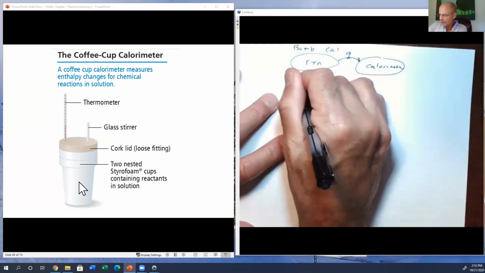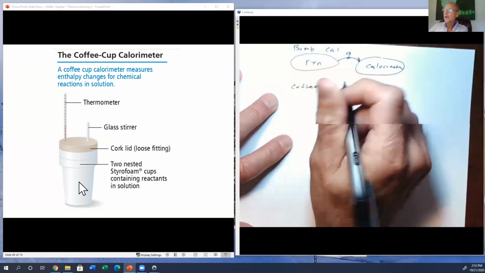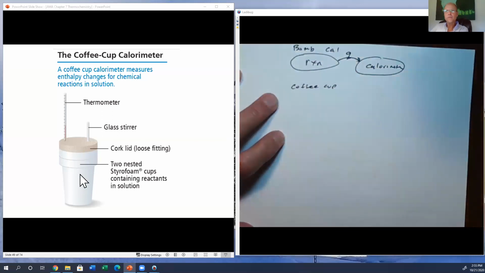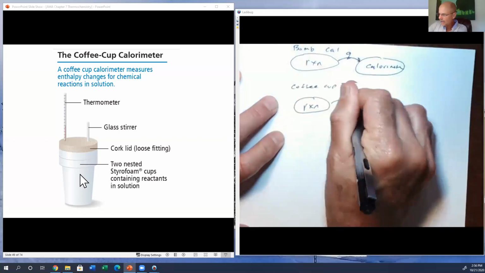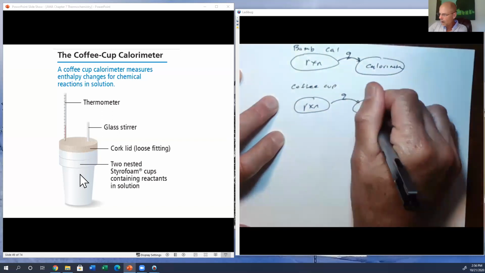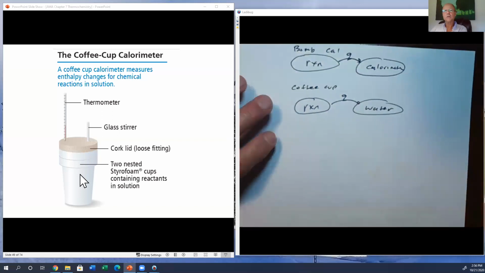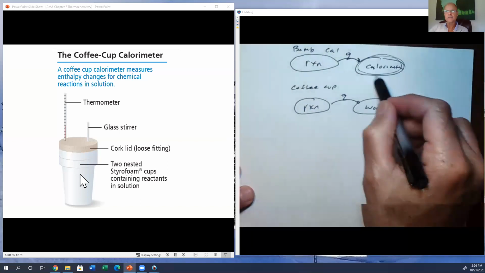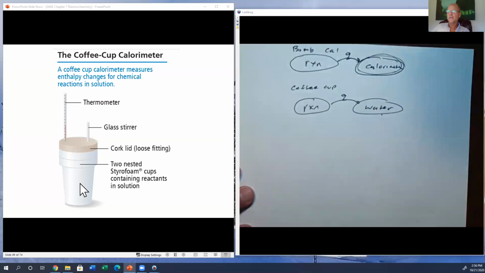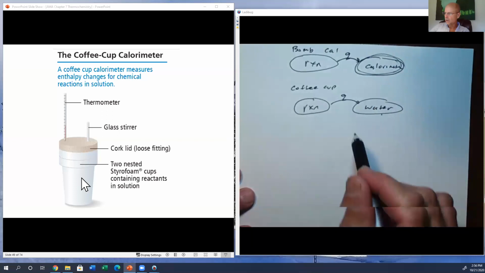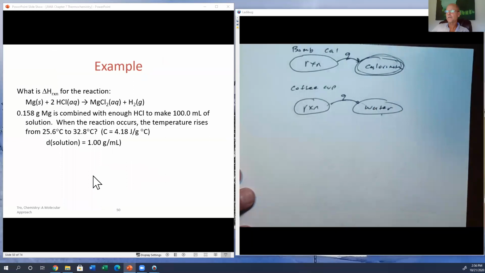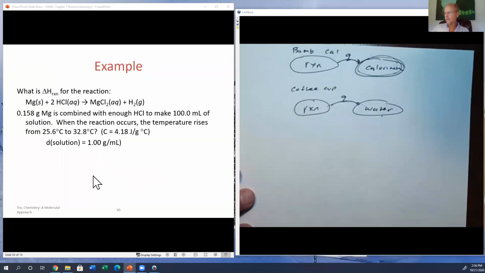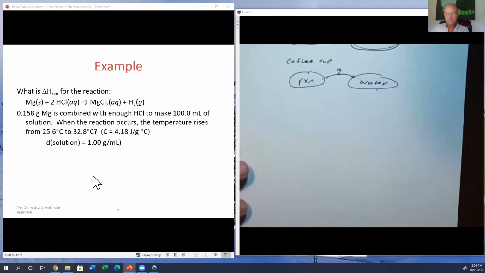In a coffee cup calorimeter, the rest of the calorimeter, there really isn't much to it, right? So when you have your reaction, all that heat only gets transferred to the water, okay? It just goes into the water instead of to the whole calorimeter assembly because it's so much simpler, right? This styrofoam really is just an insulator. It doesn't have much heat capacity, right? So you can just assume that all the energy is just going into the water, okay? So let's do an example of a coffee cup calorimeter problem.